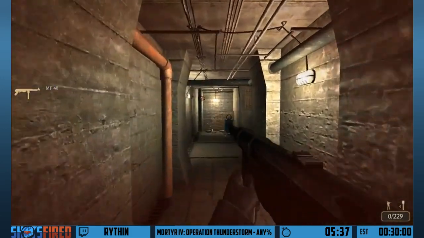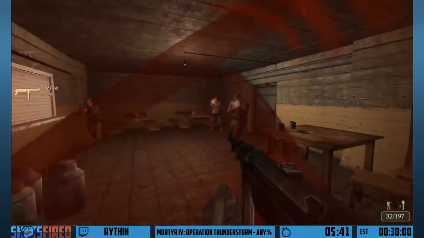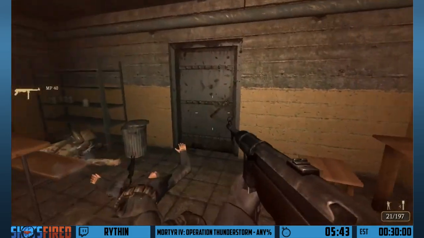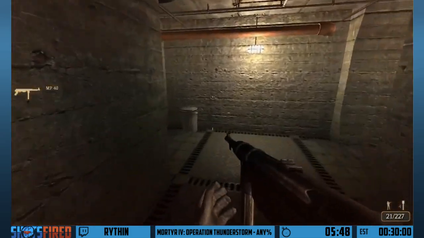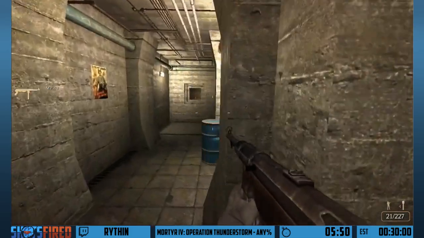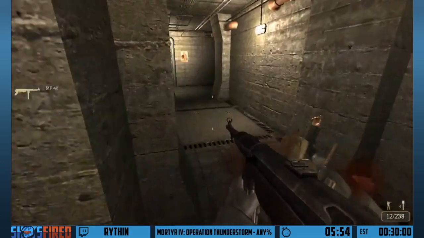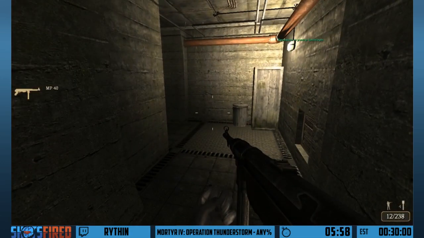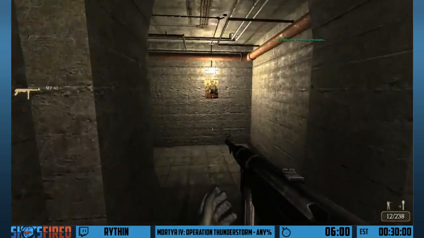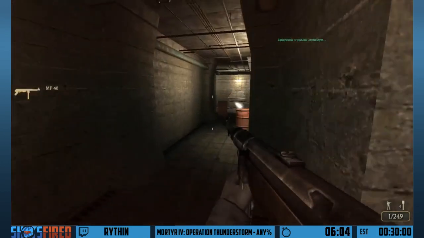Thankfully the shooting in this game is as simple as aim at head level and hold it down. Not really that much to it. So yeah, this is one of those enemies. You think you could skip him, but he's gonna come out of that door if you don't kill him and ruin your day.